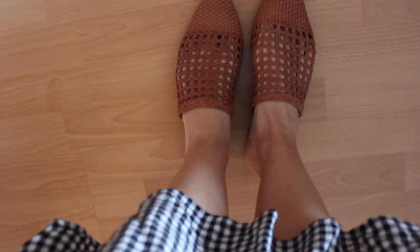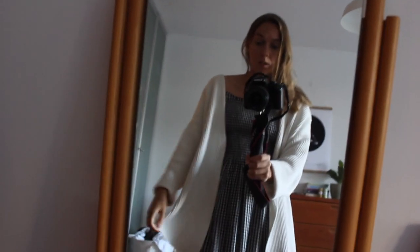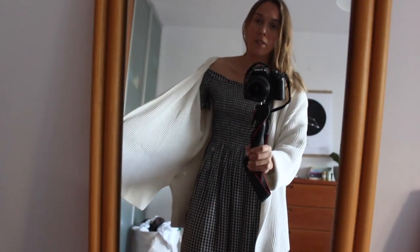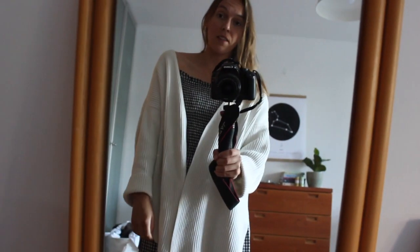I'm wearing my mules — I just think they look really cute with summer dresses. We'll be sitting outside so I'm gonna bring a sweater. This is the cardigan I'm bringing — it's just a white oversized and flowy cardigan. I got it secondhand. It doesn't really go with this dress, but just in case I'm cold — I'm gonna be sitting down the whole night anyway. I found this secondhand in Montreal for close to nothing and it is one of my favorite cardigans.